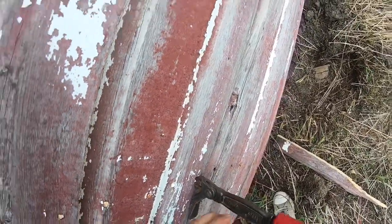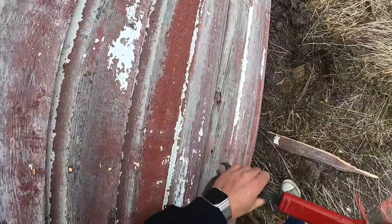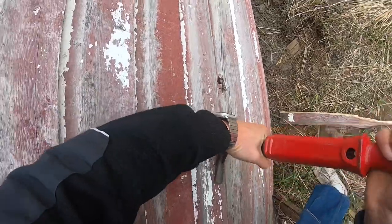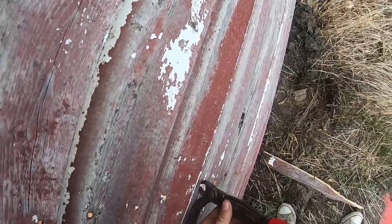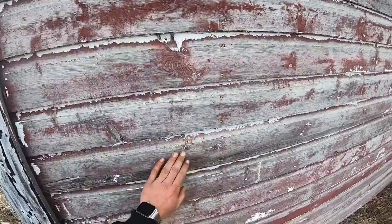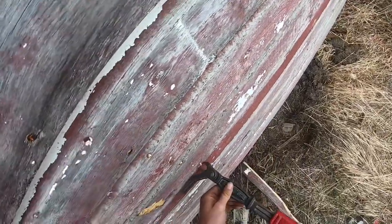It's gonna be a lot of work to get this off actually. And then you get these ones with two nails right beside each other because they missed the stud or whatever. That's kind of an ugly one, but I can fill those or whatever. I haven't decided. I'll see what pressure washing does. If it takes all the paint off, or most of it at least, I might just leave it unfinished. I don't know. We'll figure that out when we get there. I haven't really worked out all the details just yet.